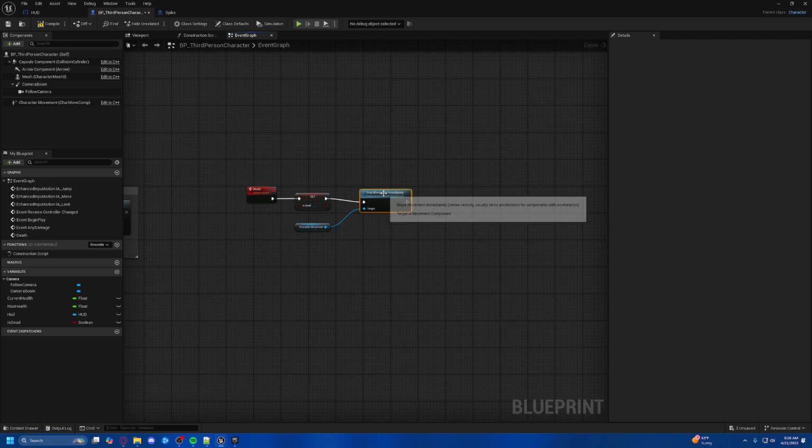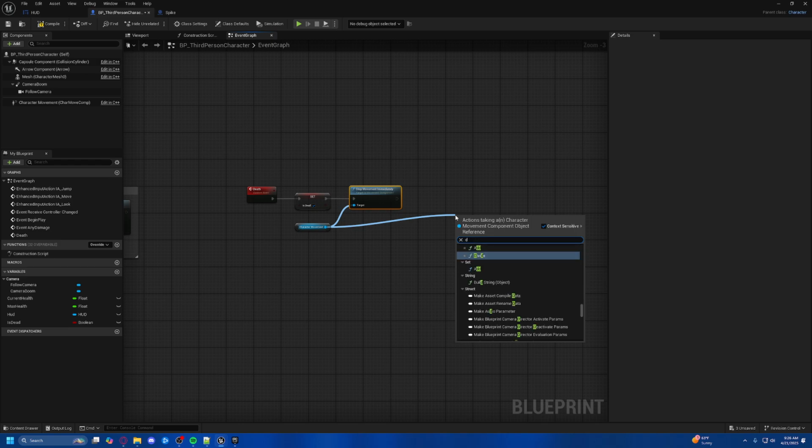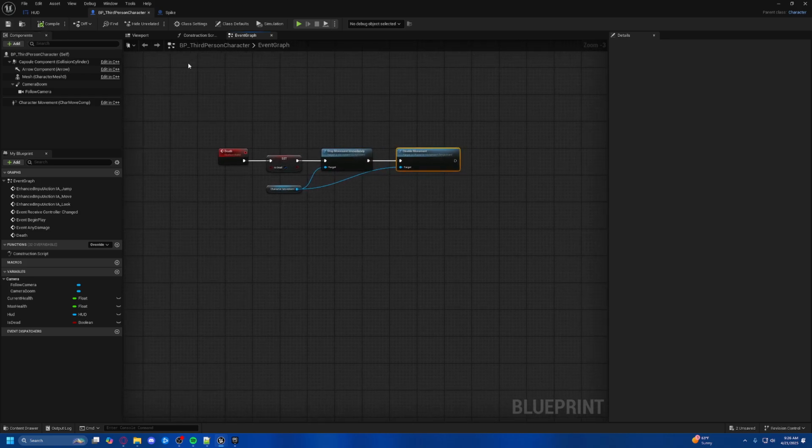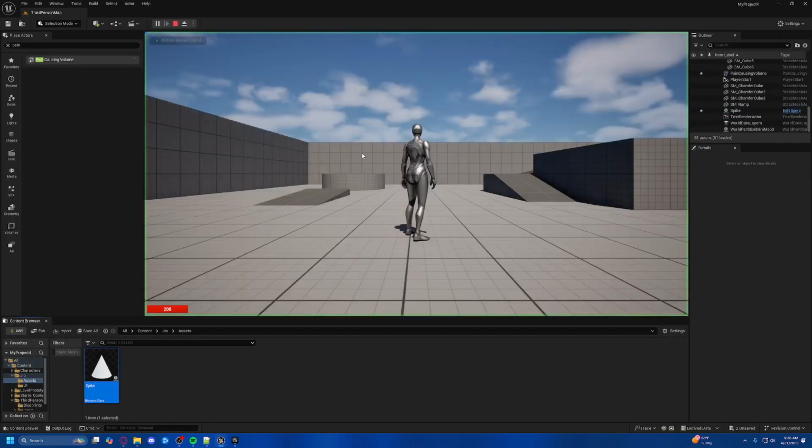And because we don't want the character to keep on moving around after it's dead, we disable movement so that the character stays there when it dies. This will cause it so we head on back over here.